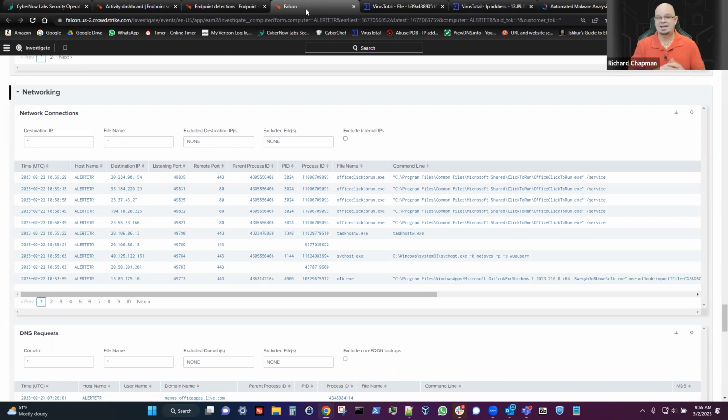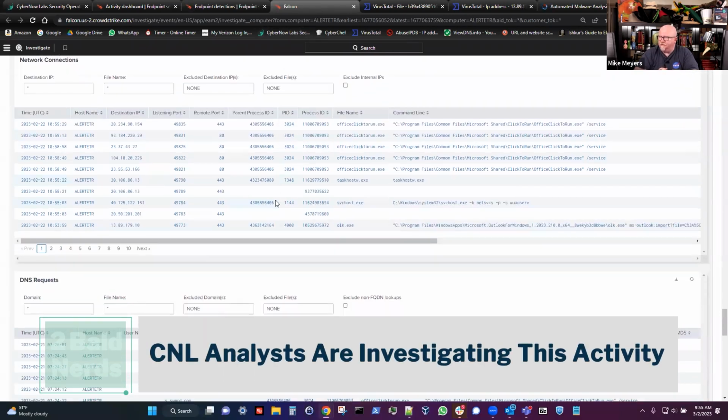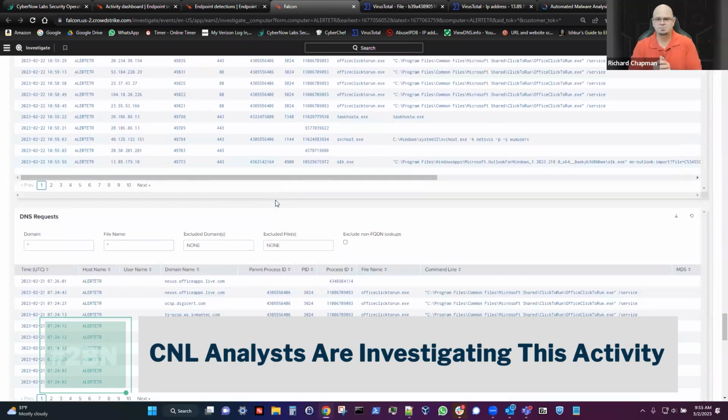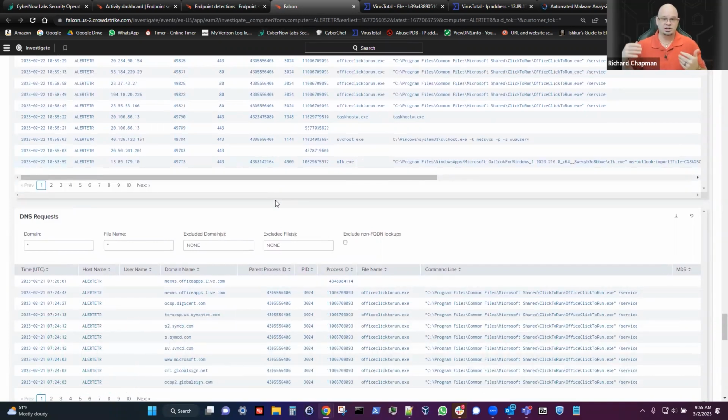It's digging in. But the important thing here, Richard, is that you're being taught this in the CyberNow Labs course, right? Absolutely, 100%. Our analysts are doing this in our environment. They're looking at machines that have EDR agents installed on them, exactly like my machine sitting right in front of me. If I go do something malicious, it's going to create an alert, and my analysts are analyzing that, which is pretty amazing.